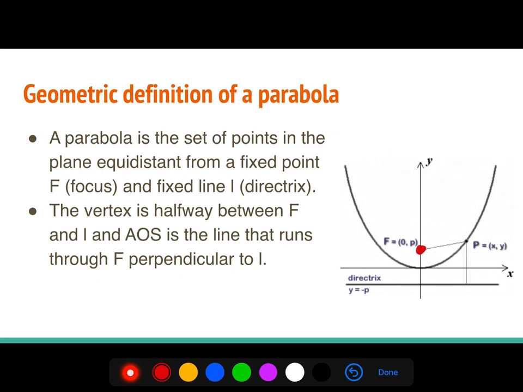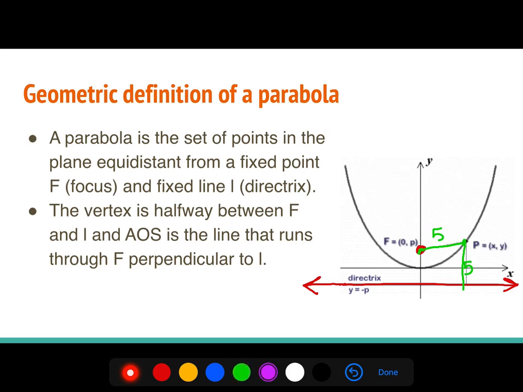But what if it's not necessarily a function? A geometric or geometry-related definition of a parabola is the set of all the points that are equally distant from a fixed point, the focus. So there's the focus. He's inside but not touching the parabola. And we have a line down here. This is our line. He's called the directrix. So every point that is the same distance from them is going to be on the parabola.